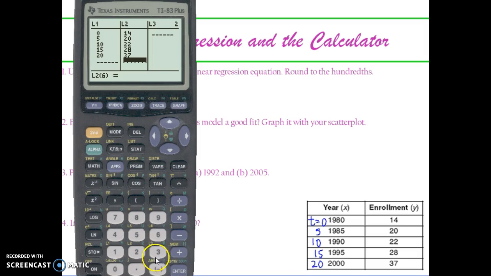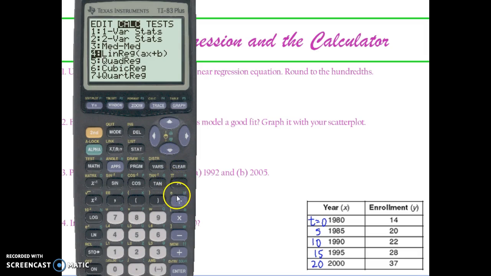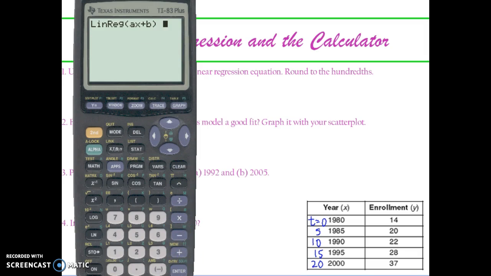Now to find the actual regression equation, I'm going to go back to stat. I'm going to scroll over to calc, and I want to calculate the linear regression model. So I'm going to go to linreg. Press enter. For this calculator, it's an 83. I'm just going to press enter again. For the 84s, you scroll down to calculate and press enter. So now I know linear regression is ax plus b. All right, and it gives me a, it gives me b. So for this example, it would be 1.08x plus 13.4.